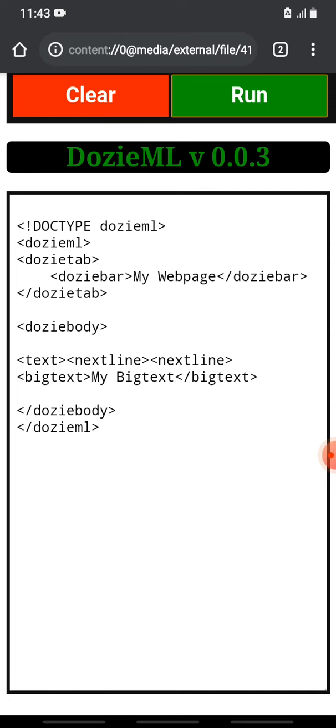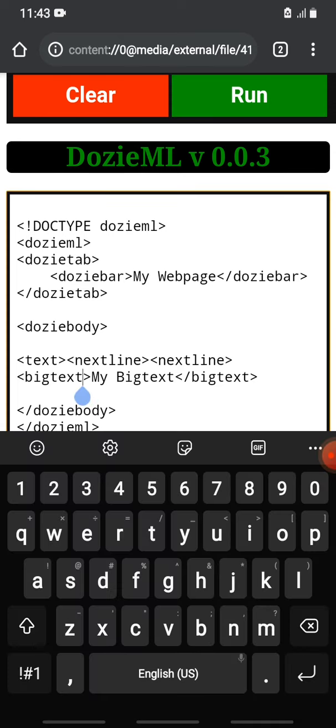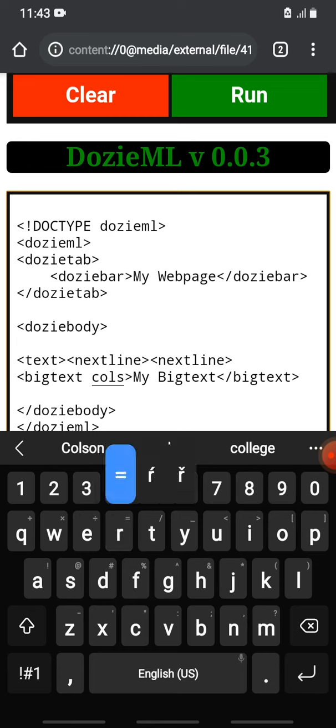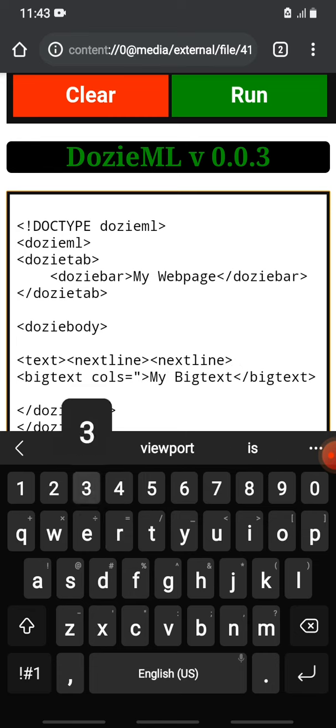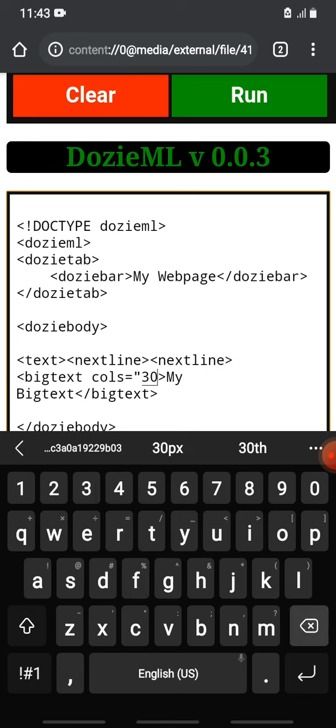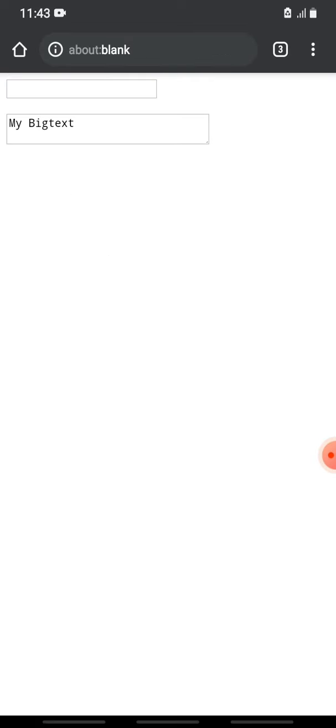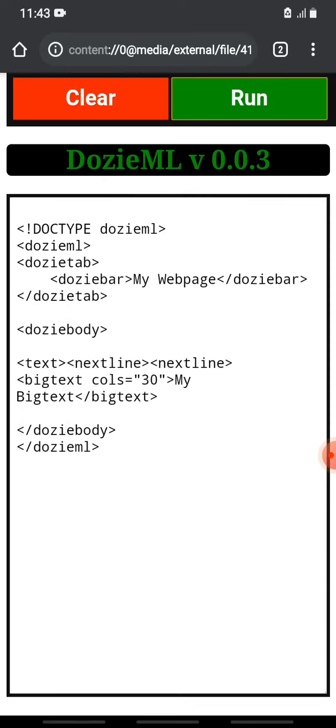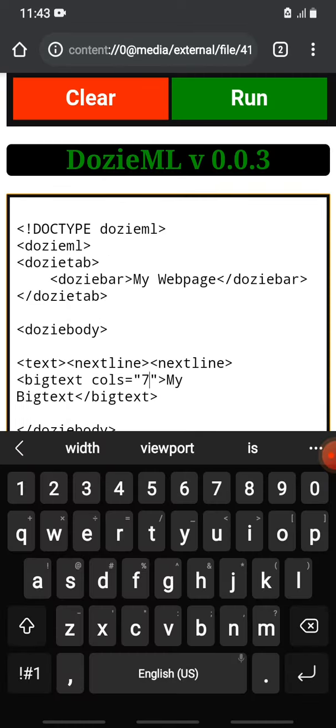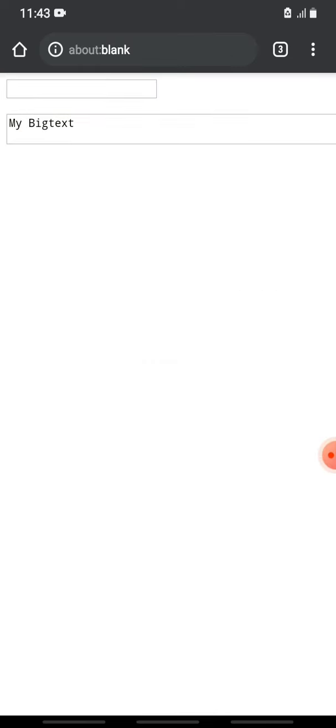So now if you want to style this, you can go ahead and say cols, that's short form for columns. Let's say 30, and then let's see the effect. You can see it's now bigger. If we say cols of 70, okay, it's now way too big.